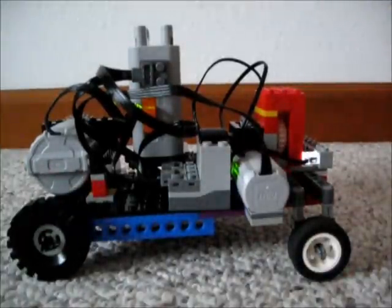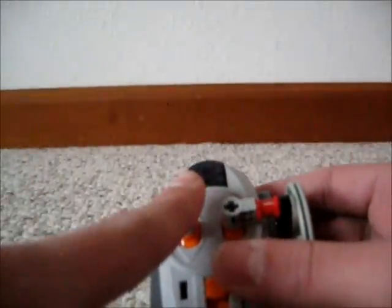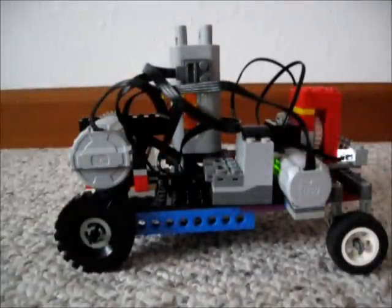And then to make it go forward, you use this joystick and push this forward and push it back to make it come back. So yeah, let's take it for a test drive.